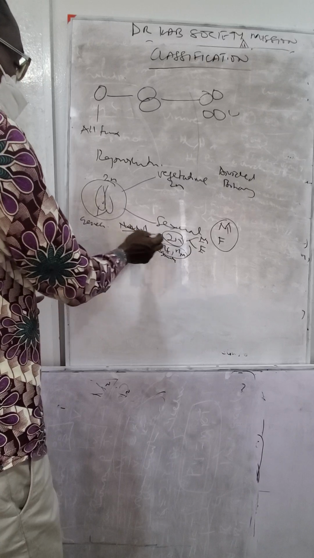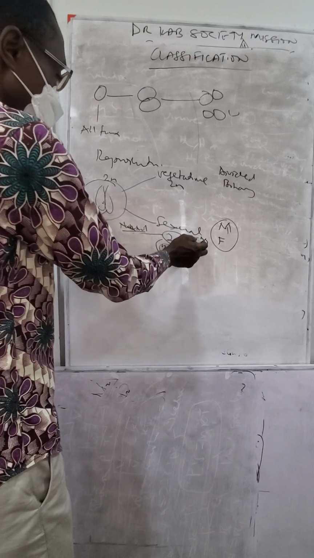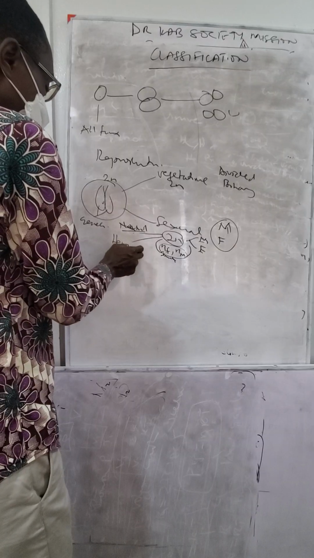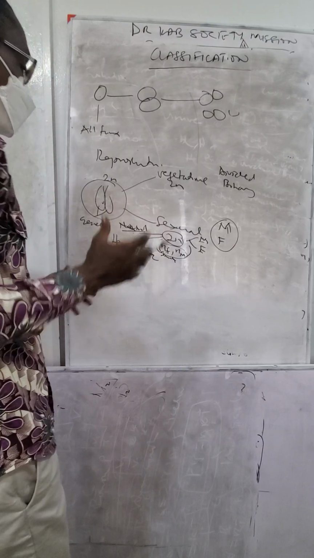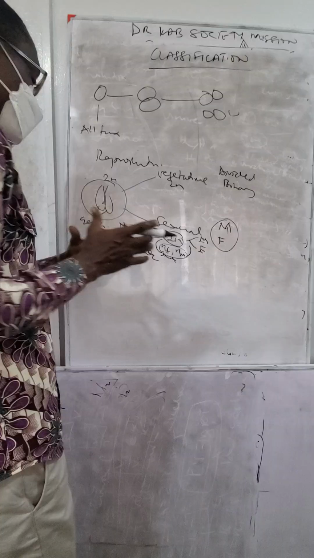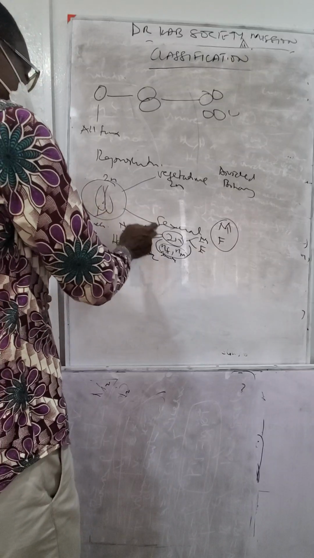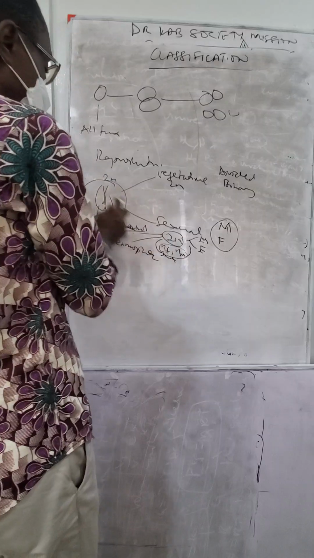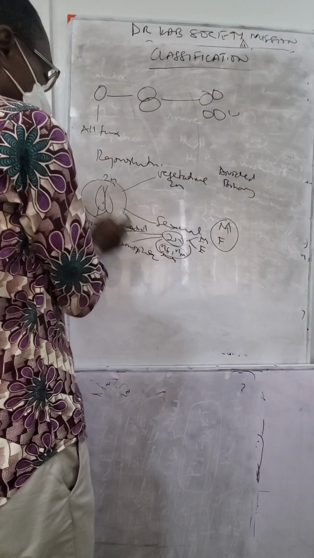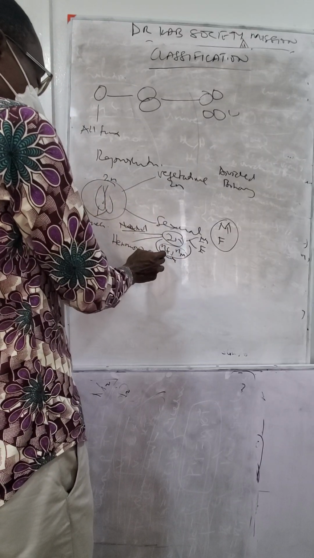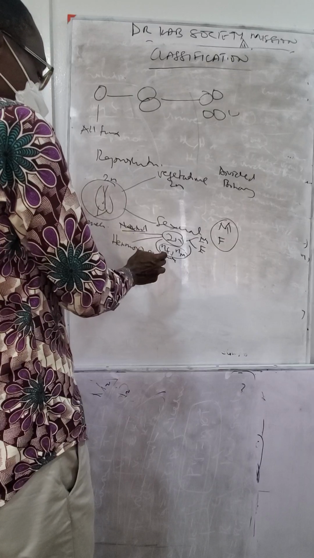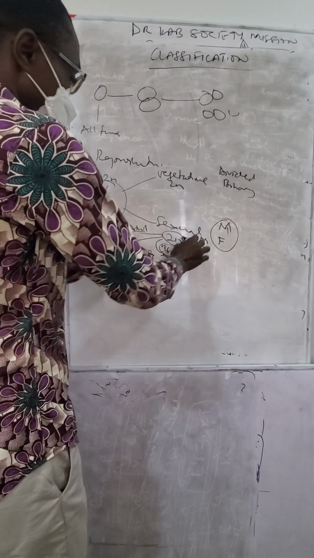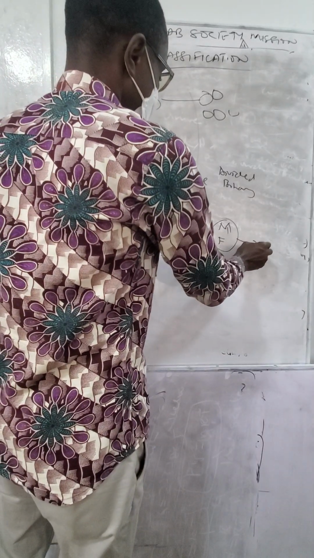Okay, so the sexual part, this one, neutral, it can be male or female, or sometimes it can be hermaphrodite, both. Having both means having a male and female appearance, that is hermaphrodite; not looking like any of them is neutral. Okay, so that one, it will be 2n. 2n means it has two nuclear materials, one from the male partner, one from the female partner. Okay, and then they will come together to form the zygote.